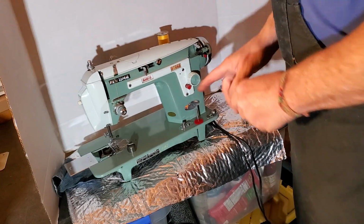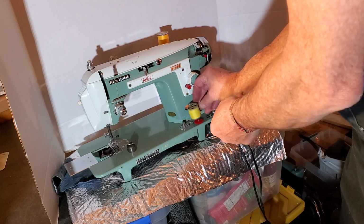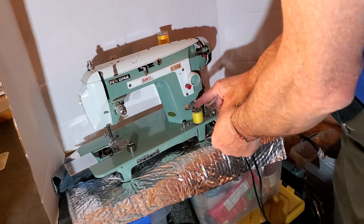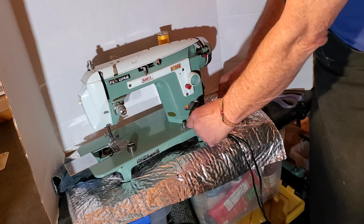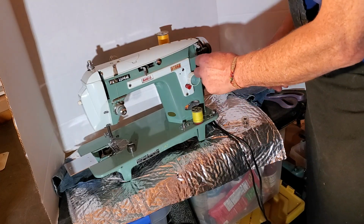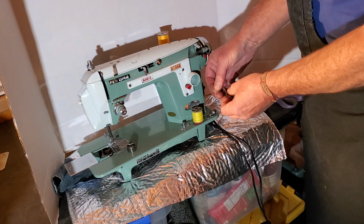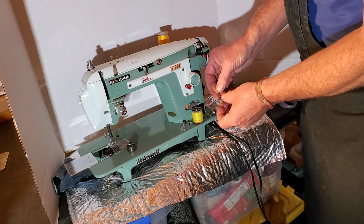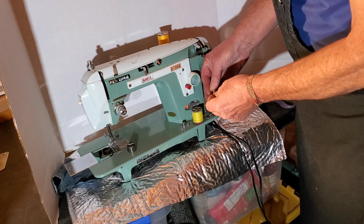So, wind a bobbin. Put your spool of thread on this spool pin down here. Go into your bobbin winder tensioner and up to the bobbin winder. And I find it's easier to get the thread started before you put the bobbin on.